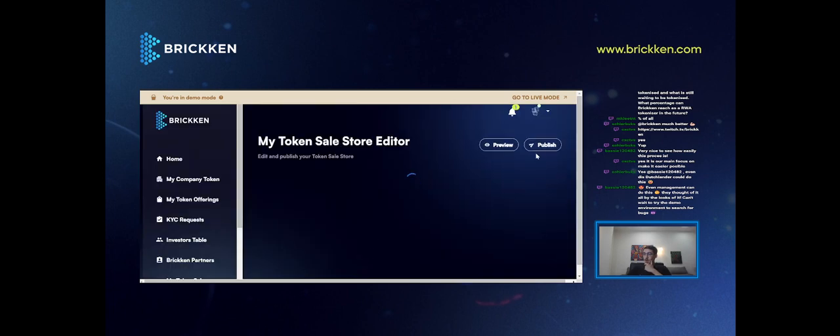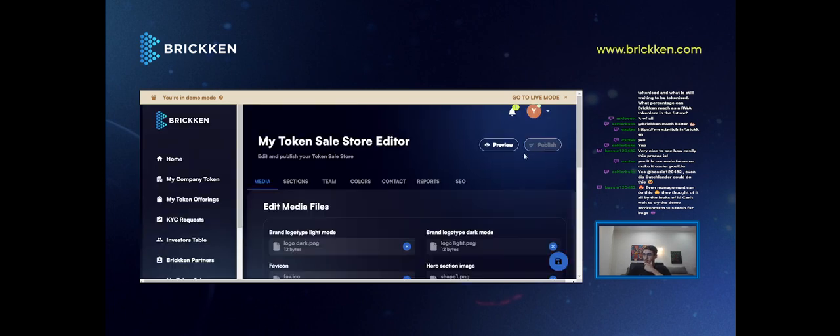Now that we made sure that in the preview mode everything is correctly set up, we go back and we publish our store. Once you publish, with one click, you are deploying a production environment for your front end project, which is automatically generated.